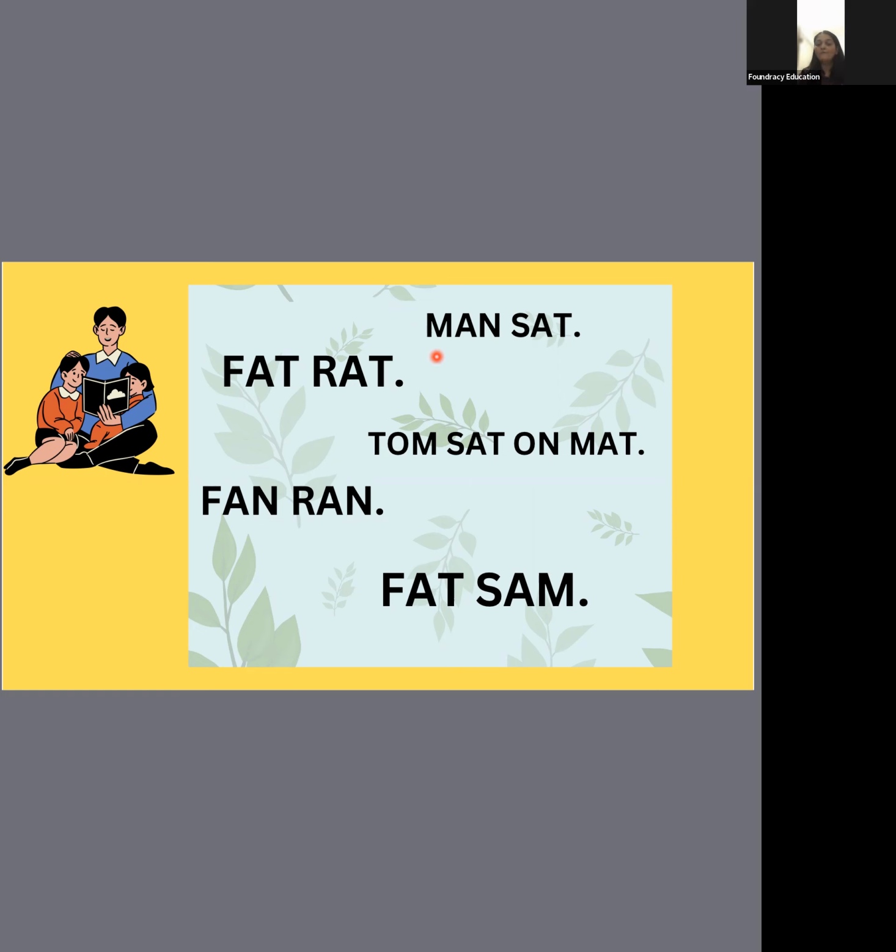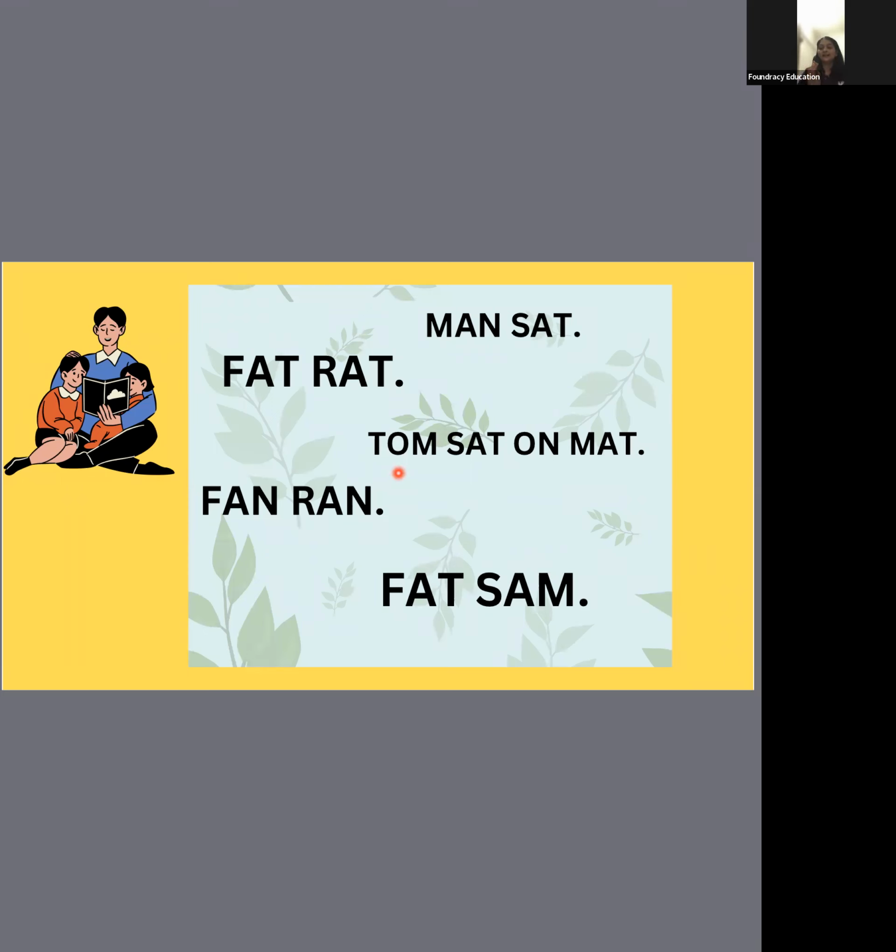So now, sat. This is how they're supposed to read. Maybe you can take one sentence per kid, or in fact, I will emphasize at least first of all, ask all the kids to read on their own and ensure that all kids are able to read all the words. Of course, they will be able to blend, because if you have done the previous two worksheets properly, they should be able to blend. The only point is they will take some time because they're doing this for the first time.